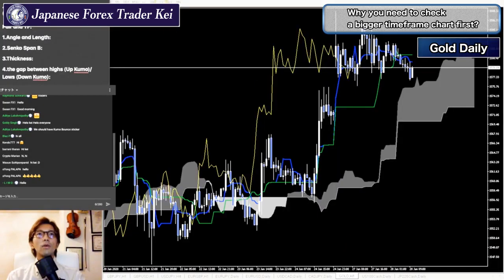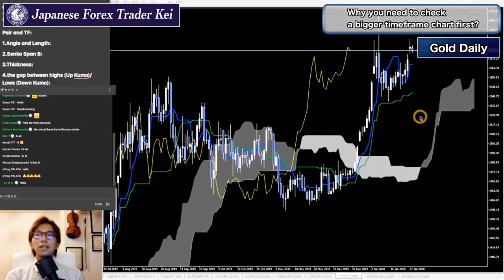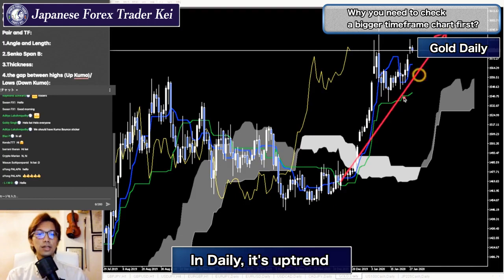Let's say this is a gold chart and this is a daily chart of gold right now. You look at the direction of the Kumo and you look at the direction of the 200 moving average, 20 moving average, whatever. When you see it's an uptrend, right? When you see that the daily chart is moving up, that means the market is in an uptrend in this bigger time frame. And then you go down to the 1 hour chart, and what you have to confirm is that the lower time frame market also is moving upwards.